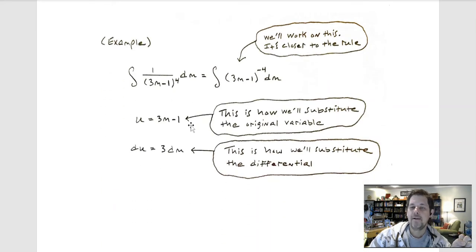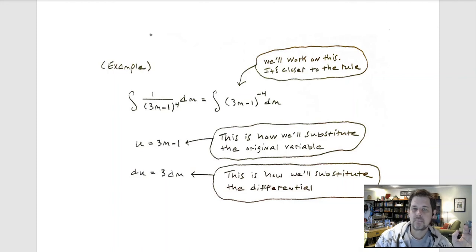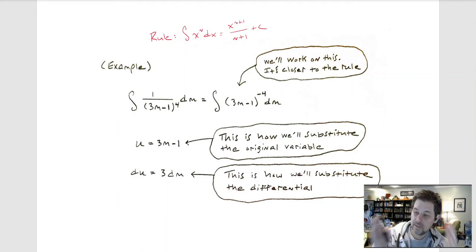Okay, so here we go. Here's how we'll do it. So if I'm going to use my rule that's like this, it says if you have your variable x, let's say, to some power n dx, I've got a rule for that, and that's what the rule's ultimately going to be, then the way that I should substitute is like this. Now, we call this u-substitution because the variable that we substitute into the problem is typically chosen to be u. I guess you could choose it to be whatever you want, but the way people do it is they choose it to be u.